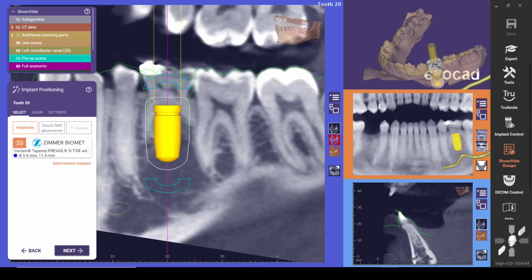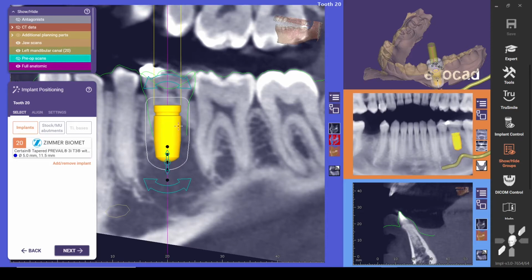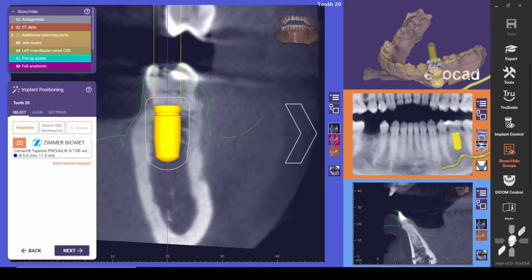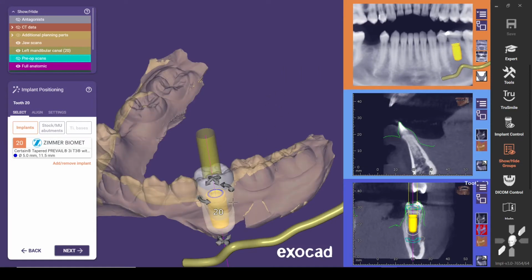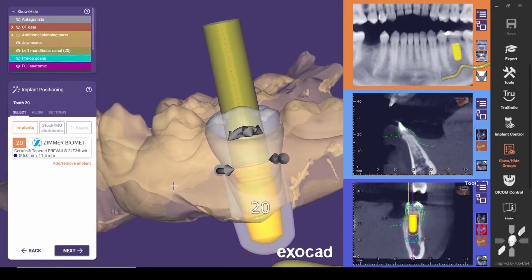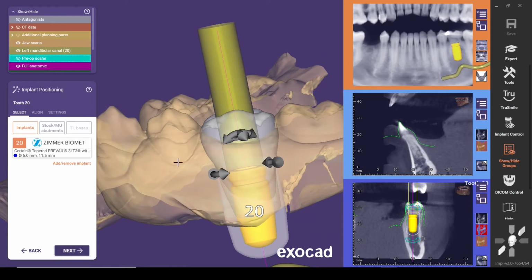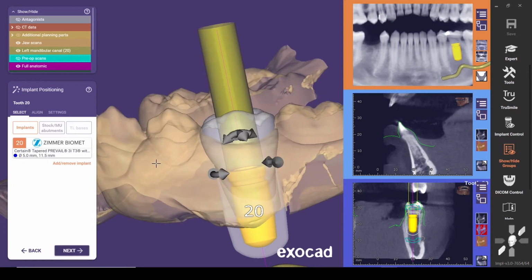That looks really good. I'd like the depth to be a little bit subcrustal. I think a really good rule of thumb is about 1.5 millimeters subcrustal. Usually that creates the space. So ideally, I want the implant 3 millimeters apical to the gingival zenith. On a posterior tooth, that might be a little too deep, but I certainly don't want it less than 2 millimeters apical to this tissue margin.